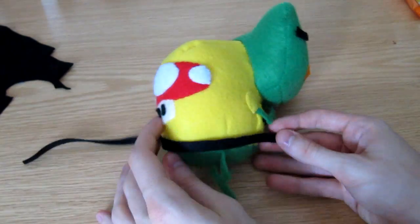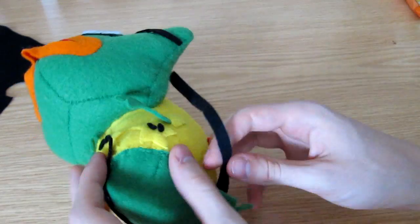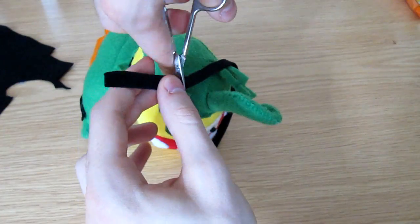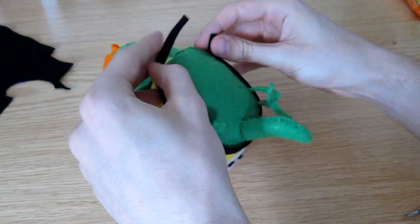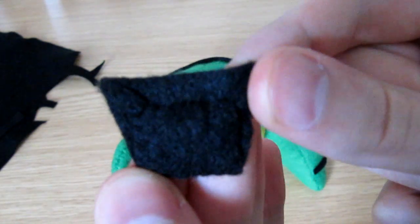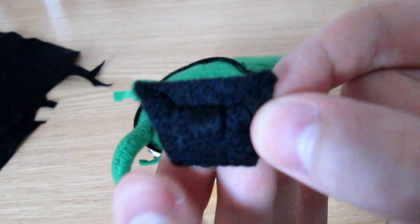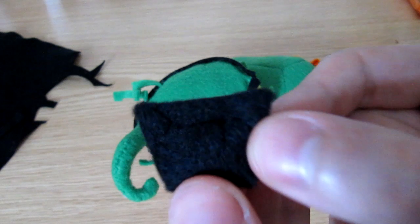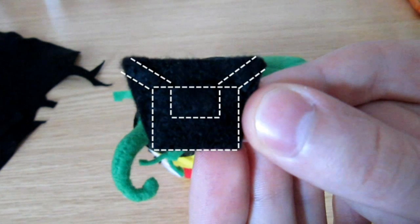To make the belt, wrap a strip of black felt over the stitches and trim it to size. He also has a bum bag, or franny pack. To make this, you'll want to layer black felt on top of other black felt, in shapes like this, or with another design if you prefer.